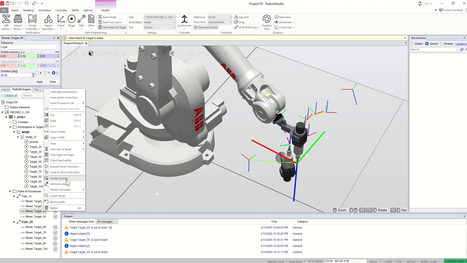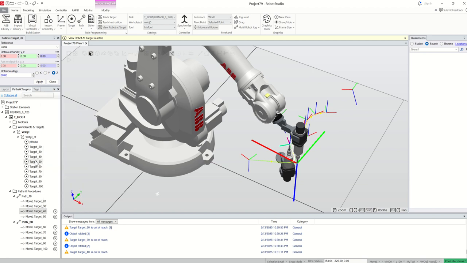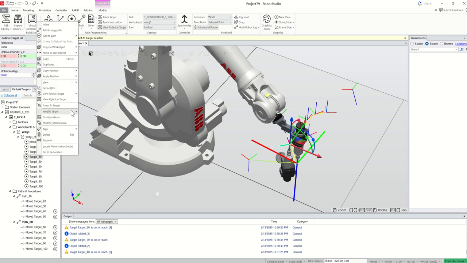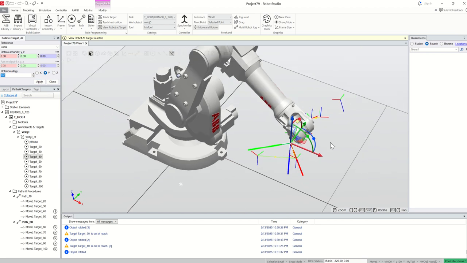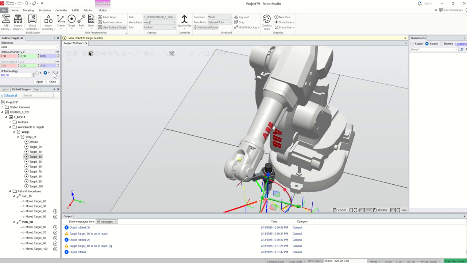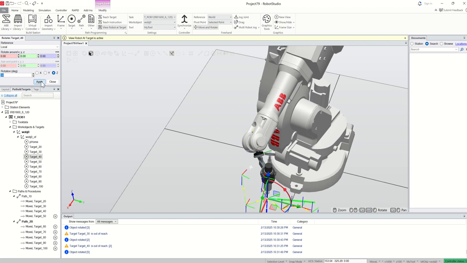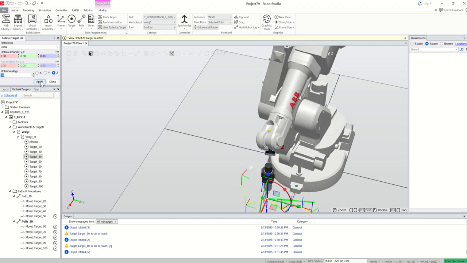So let's do one more. So I can go to target number 40. I can go there and rotate, right? And as I mentioned, it is always good to start with Y180. So if you apply, yeah, it doesn't look good like this. So how can you change this one? Maybe I will do Z 30 degree, and that's how maybe you can change it. So you can change it and you will see that cross sign is gone.